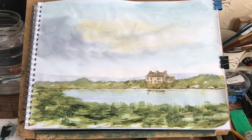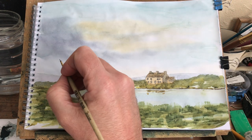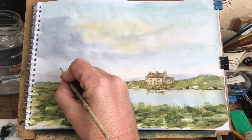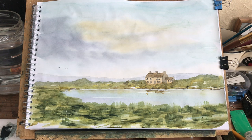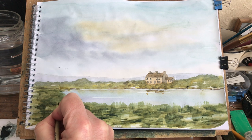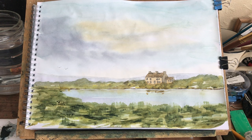There. Peter and Paul need to go in. Two birds. Just a nice bit of Payne's grey paint. Let's put them here. It's quite light there. Let's put them there. Peter and Paul. There. And then I think we need a bird now. Is it too wet? Try it there. There. Job's a good one.